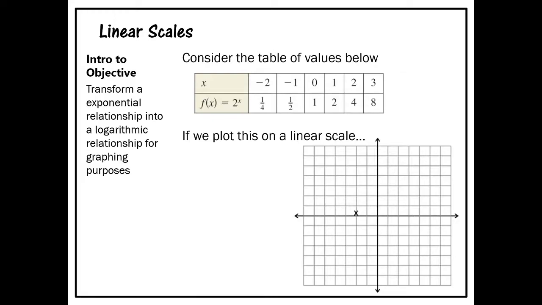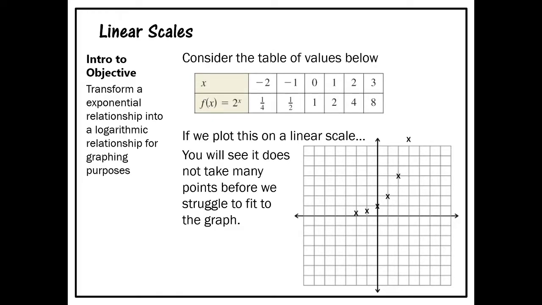A -2, a quarter will be 2 to the left and a quarter of the way up roughly there. Then if I go to -1, a half, I will go to here. 0, 1 will be there, 1, 2, 2, 4, and 3, 8. Now if I was to draw a line through that, you can probably see that we're struggling already to fit points on this graph, and in fact the fourth one will go to 16, the fifth one will go to 32, etc., etc. And as such, a linear scale doesn't suit this graph. In many ways, it actually gives us less things to measure, as we'll see later on in the lesson, and that's ultimately why it's not as useful a scale.